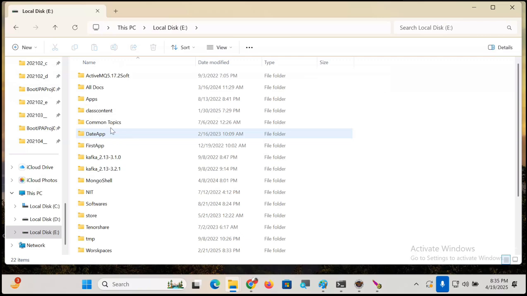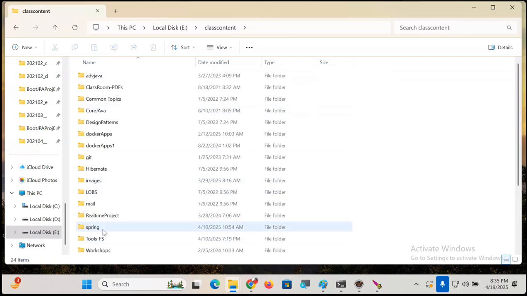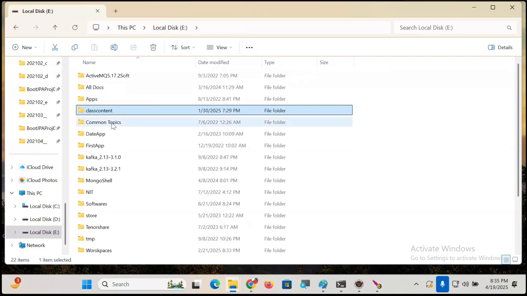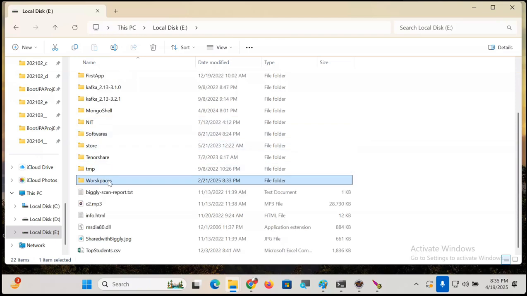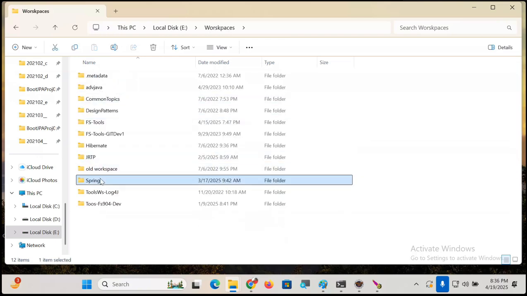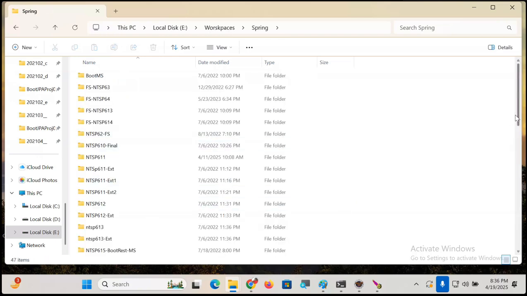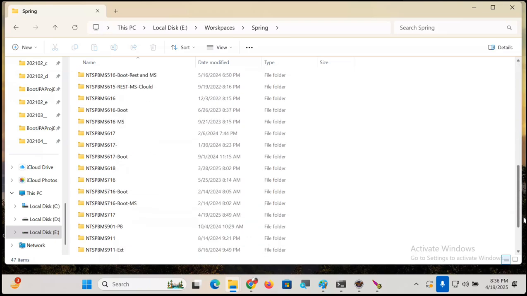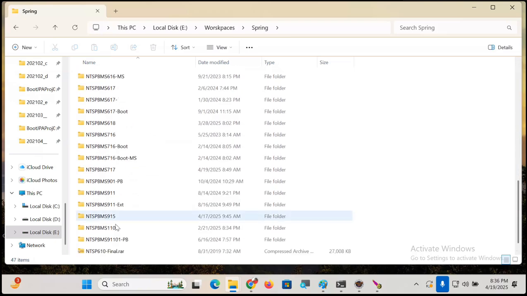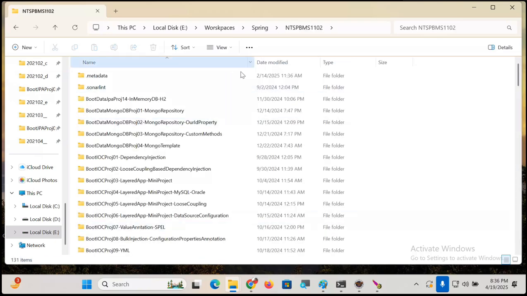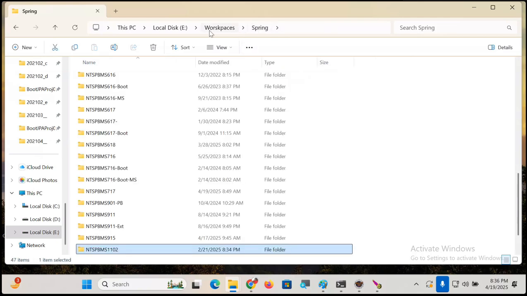E-drive, class content, workspaces, Spring, guys. Where is this? Not Spring, tools FS.